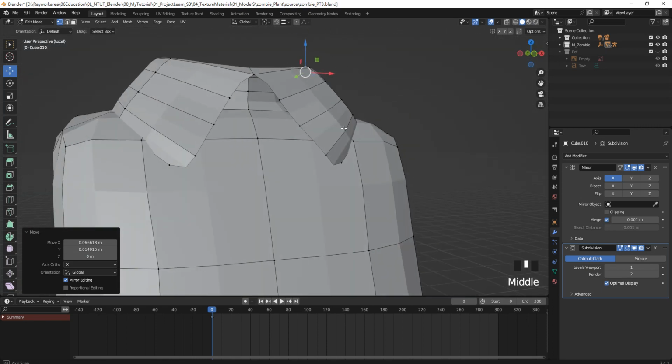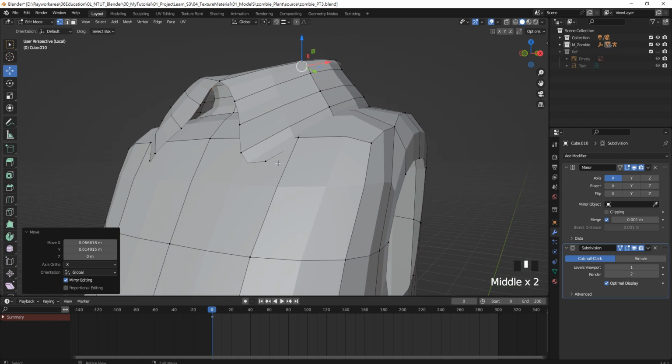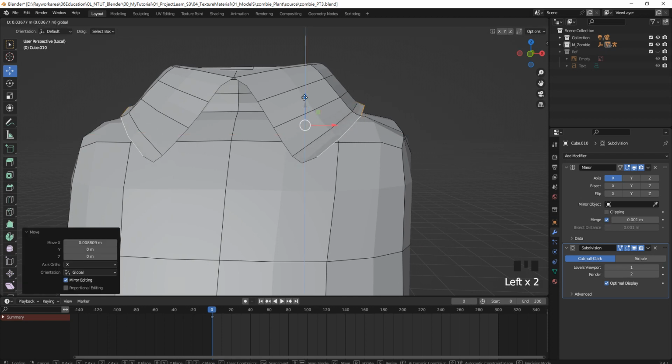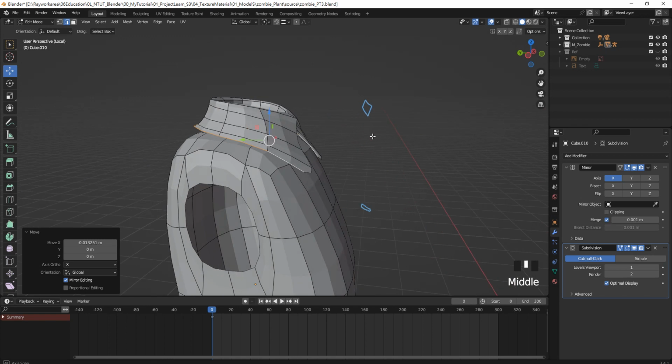Okay, I think it's pretty much done. And the things right here, let's choose in the edge and move them up, just like this.